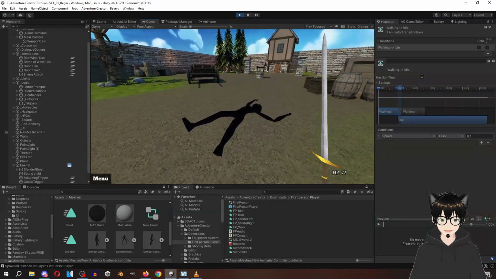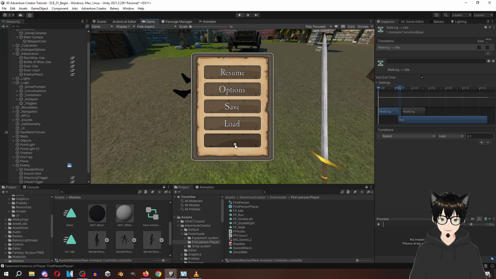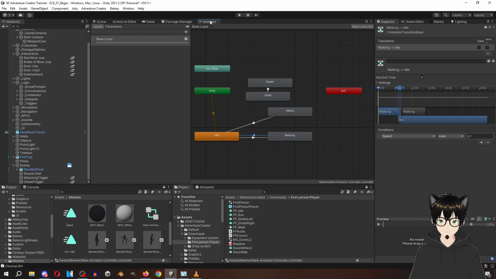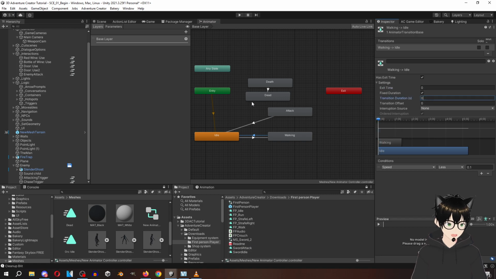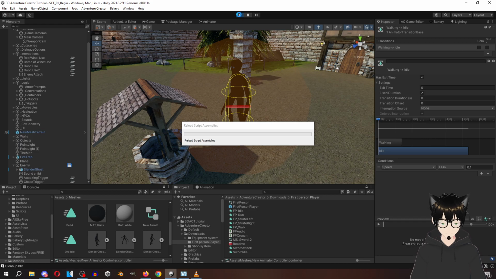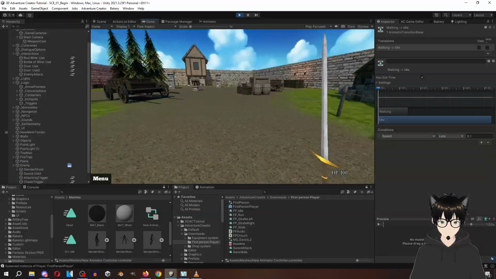It could still, I guess, damage us after it's dying. But yeah, very, very basic things. Hold on, let's see if the animator matters. It has exit time 0, so it immediately should go to walking or idle, depending on what it's doing.